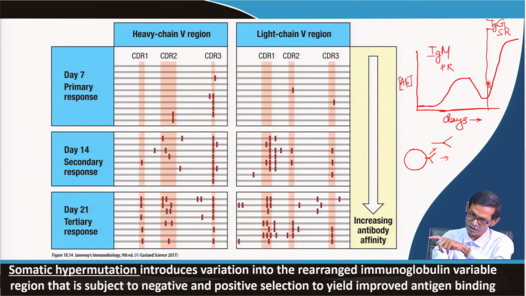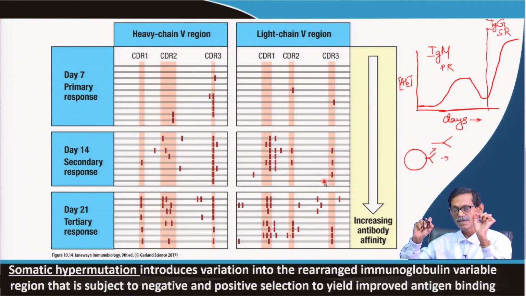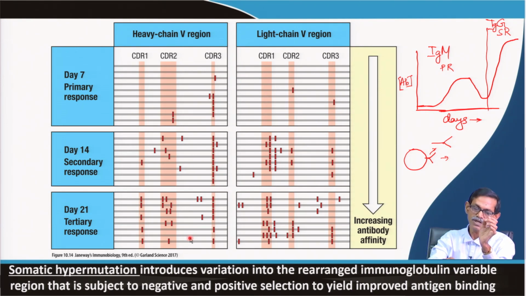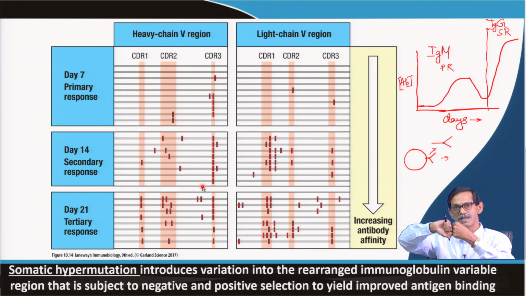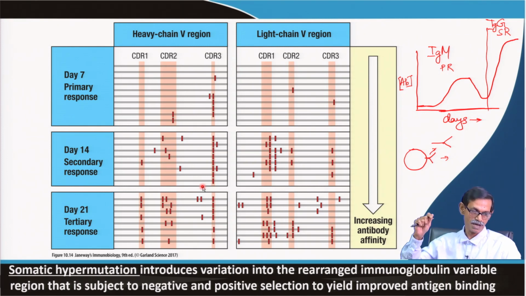You can see the rate of mutation or the total quantity of mutation, and another important thing is that it is happening mostly in the CDR region. It is not only in the CDR region, but mostly in the CDR region. In the rest, the framework region, the amount of mutation is not much. Even if it is there, it is not making any difference. As long as it is maintaining the structure, we do not have any problem, because we need an antibody which will interact strongly with antigen and protect us.